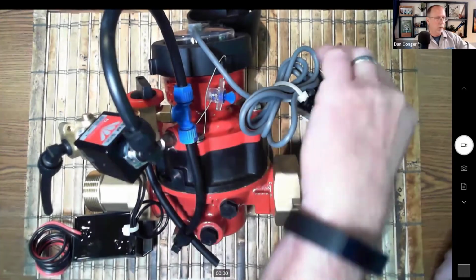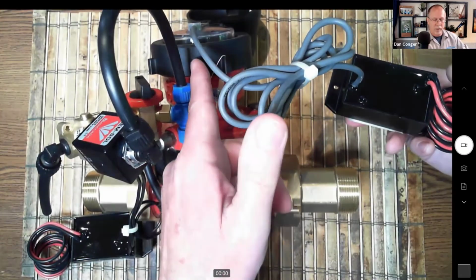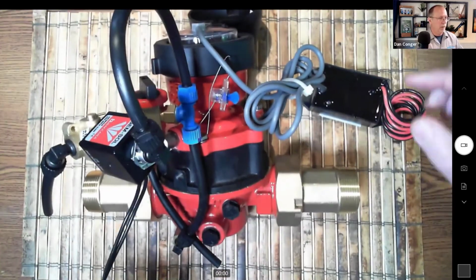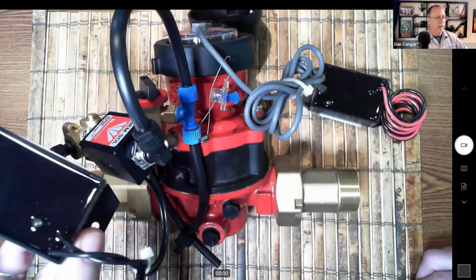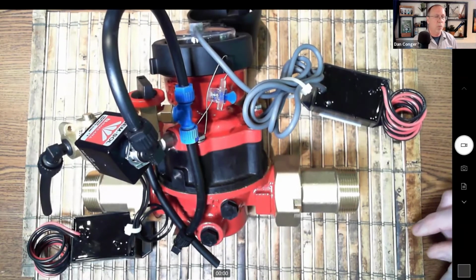So we've got one bicoder to read flow that's connected to the register, just like the BFM. But then I've also got another bicoder connected to the solenoid for the master valve. So we can actually have two devices in one.